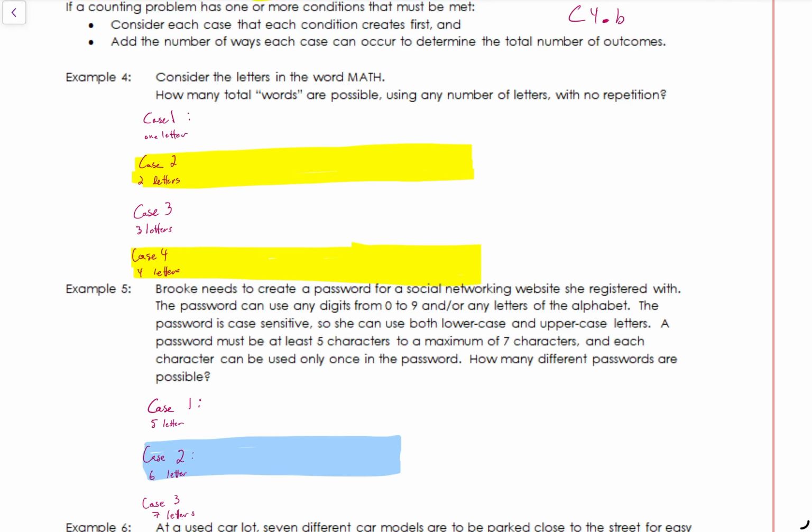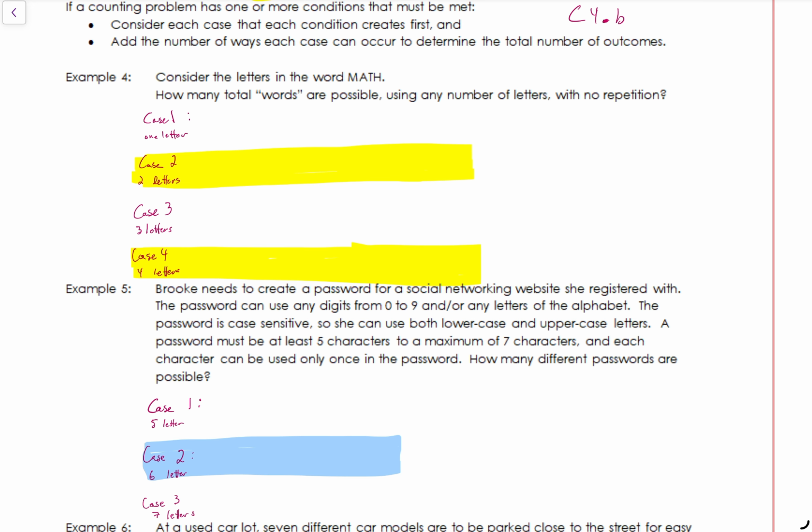Let's continue our counting journey. So right now we're going to take a look at cases. And before we get started into cases, cases are a really simple way of breaking a more complex math problem into simpler ones. You may not be able to solve the complex problem, but you're able to solve the simpler sub-questions in a pretty straightforward manner.